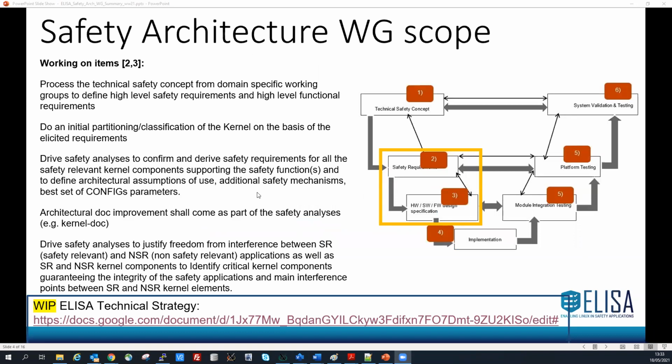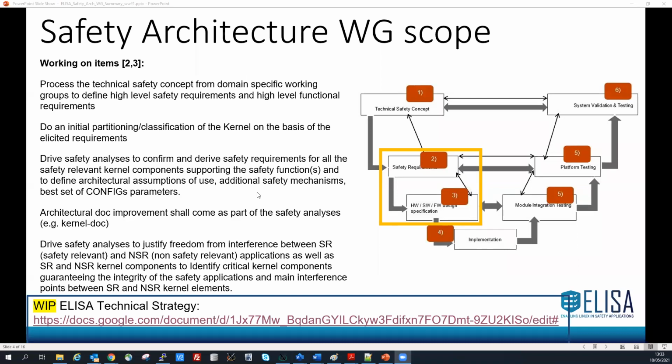Right. The scope. Now, in order to explain the scope of the working group, and therefore to expand a bit better on the cryptic sentence from the previous slide, I'm using this work in progress document. The entire document, you can find the link at the bottom.